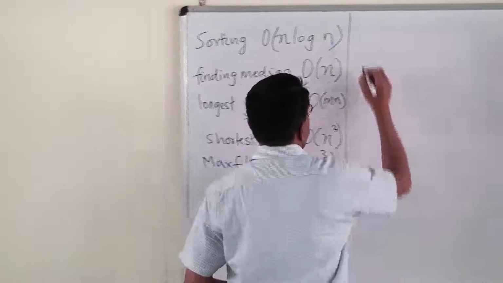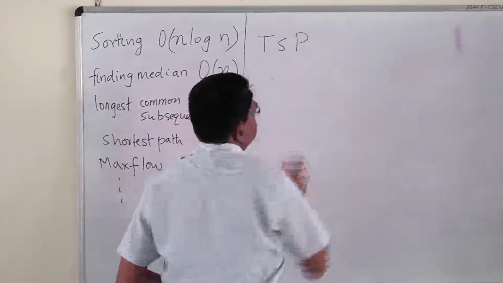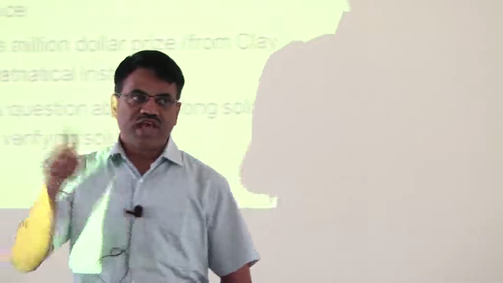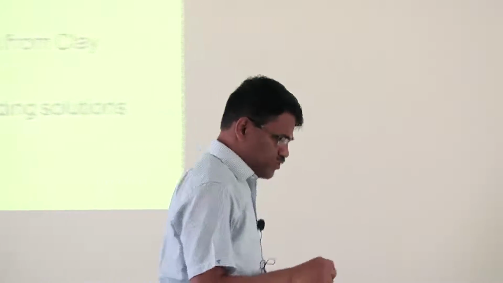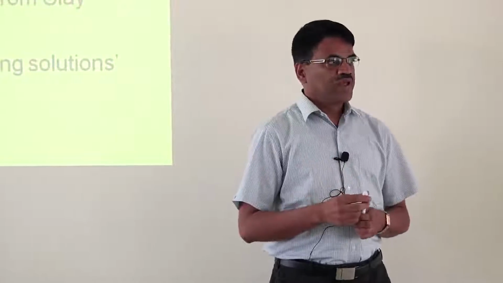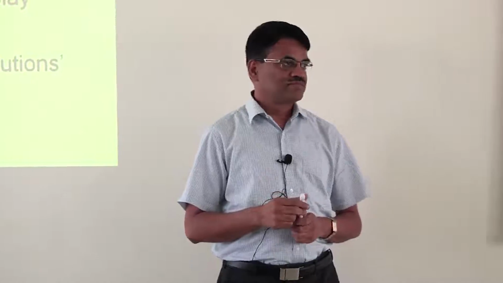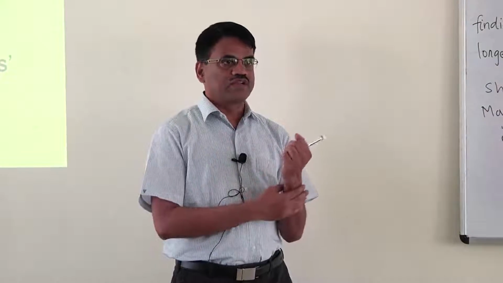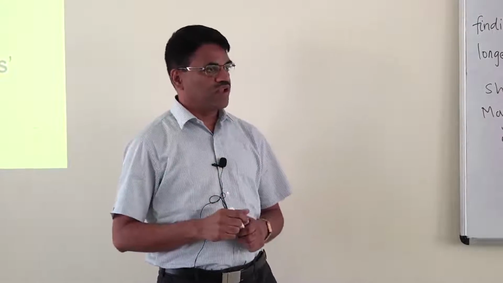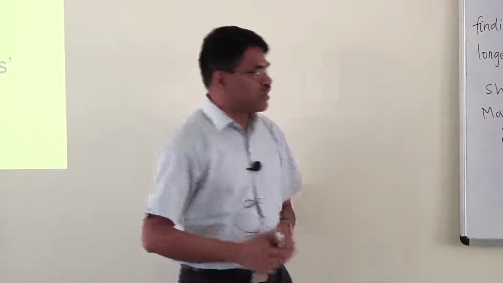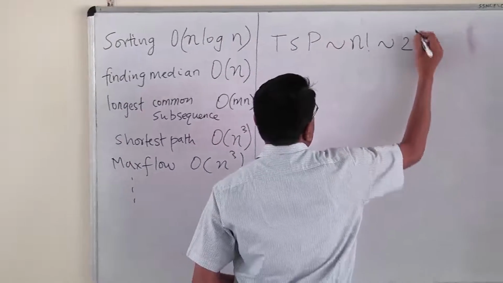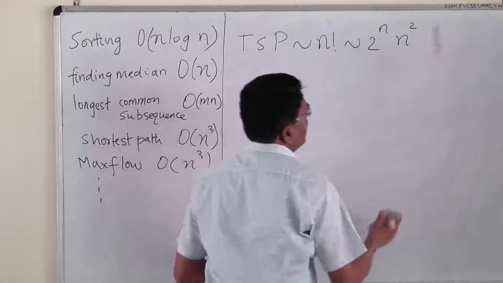I mentioned to you the traveling salesperson problem, where you are given a network with weights on the edges, and you want a cycle that visits every vertex exactly once, comes back to the starting point, and you want to find the shortest cycle. And remember the running time. There's a brute force algorithm we saw, which tries all permutations of 1 to n. That was an n factorial algorithm. Then we saw that dynamic programming can give you something like 2 to the n. So dynamic programming gave you 2 to the n times n squared.